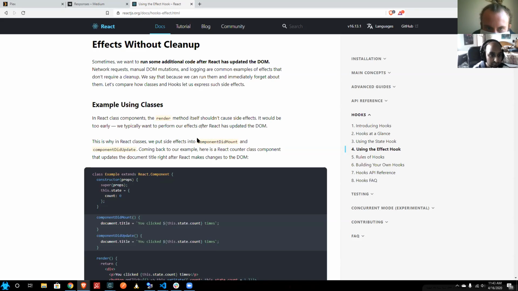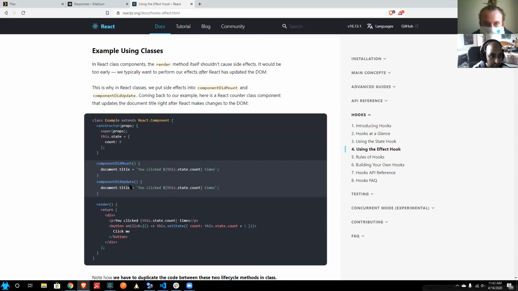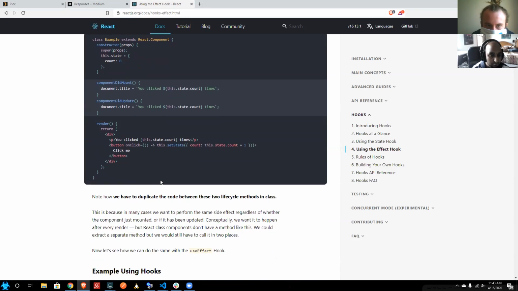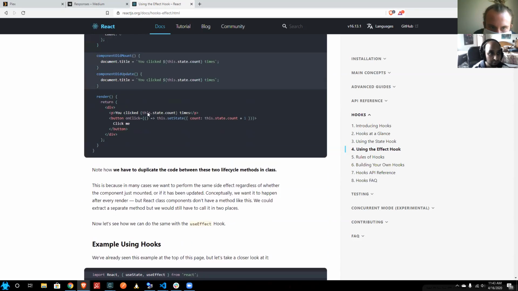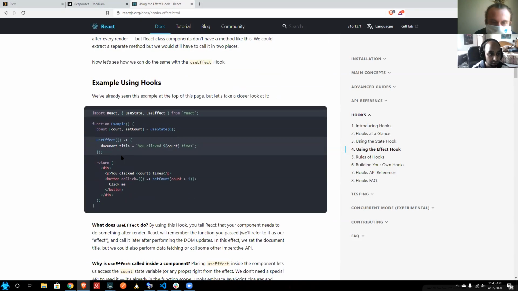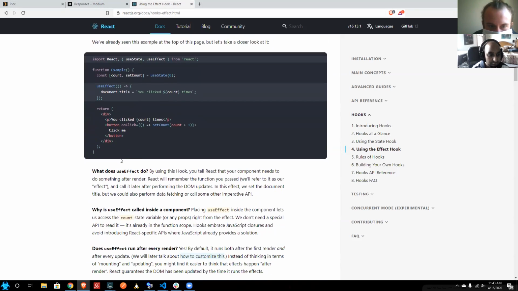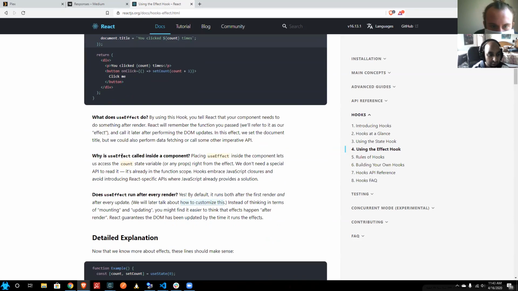And we put side effects into componentDidMount and componentDidUpdate. Example using useEffect. So that is reduced to 2 lines. Oh, that's sweet. I like that a lot.